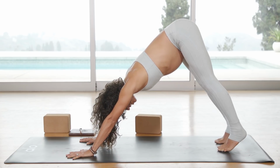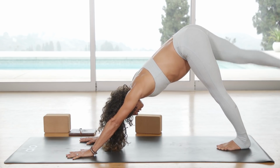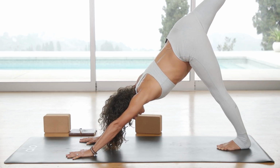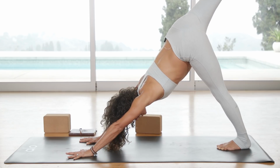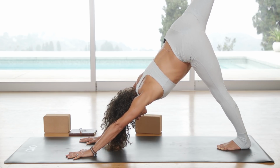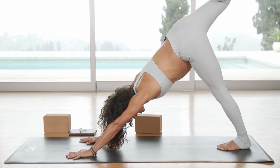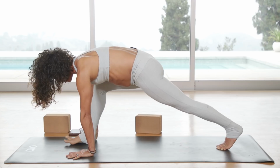Good. And grounding down through the left foot, bring it in towards the midline of the body just a bit more. Reach the right leg long. Inhale it back. And as you exhale, bend the knee up towards the ceiling, but keep pressing down evenly through both hands. On the next inhale, lift the knee up just a tiny bit higher. And then exhale, curl the right knee in towards the chest and step your right foot forwards.